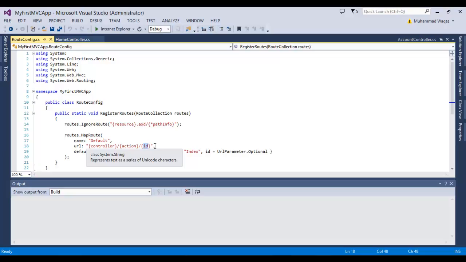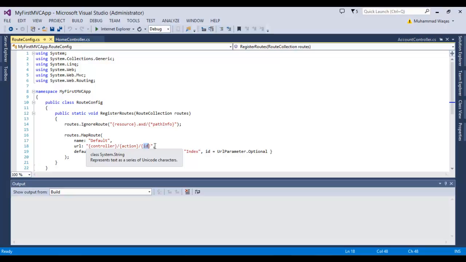Your request first hits your controller, which will do some stuff; the controller may talk to your model, or may return a view. Then you have to specify what action you have to perform, and for that action you have to create a method, and for that method you can also specify the view. So this is the simplest working of an MVC application.